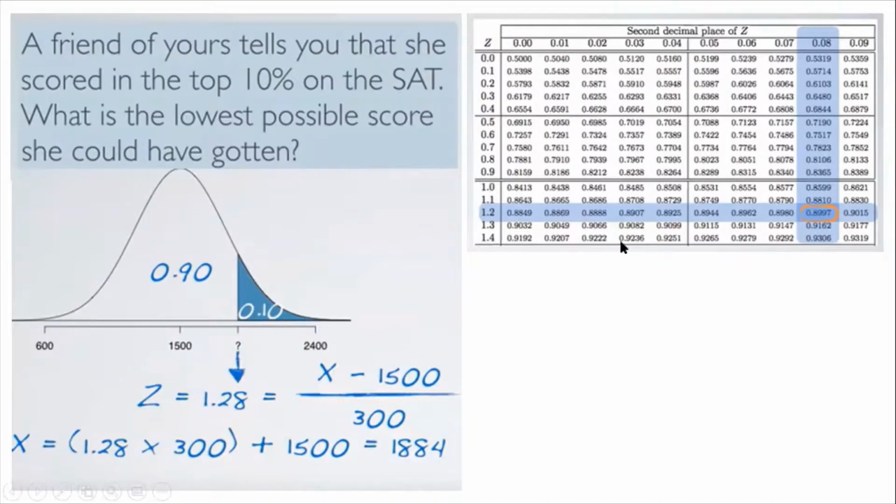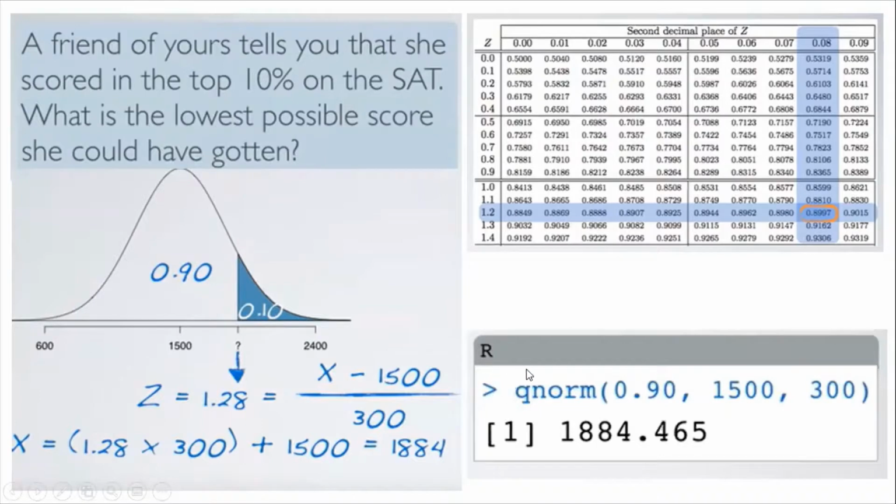Anyway, to do this manually, we can look at the Z table. This is called a Z score table, and we have the percentile. So we look at the row and column, not the margin, not the heading. We look at the row and column, and it's already shaded here. There is not exactly 0.90, we have 0.89997, which is approximately 90%. So we take this value and look at the z-score and find that the z-score is 1.28, okay? So this is how we calculate the z-score.